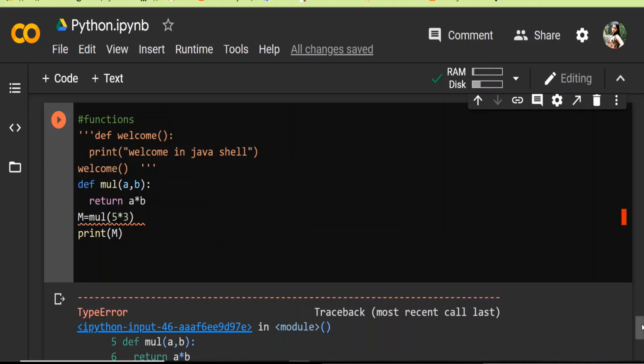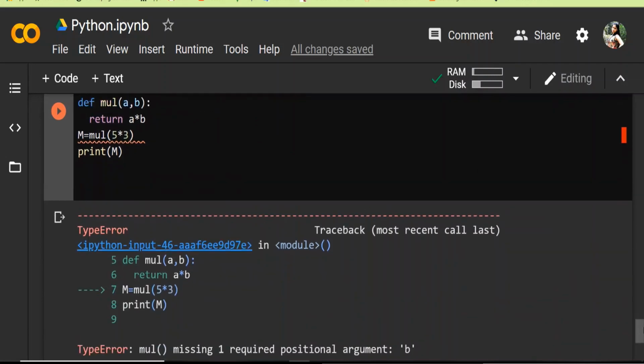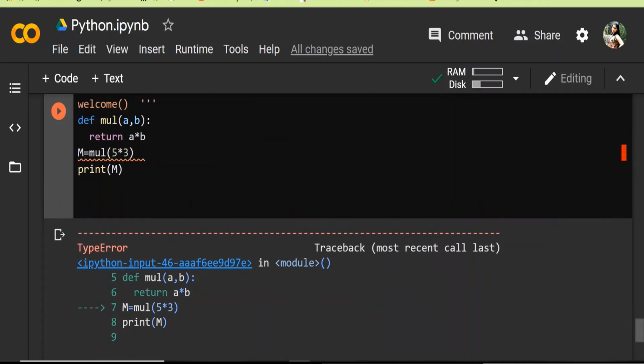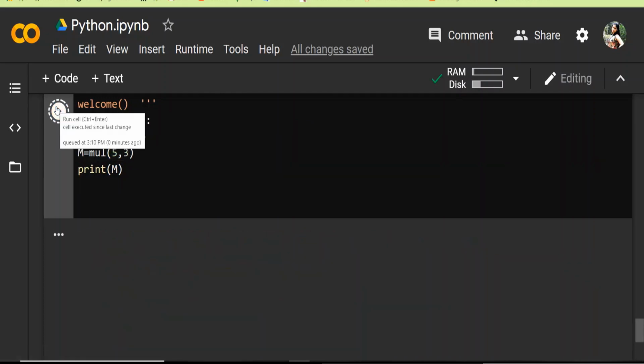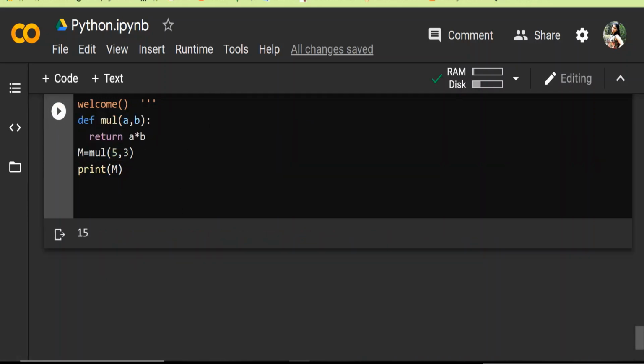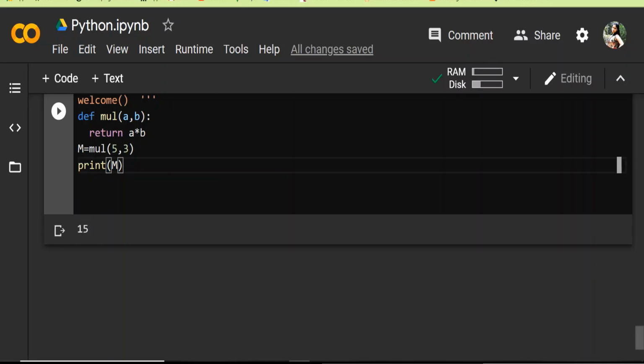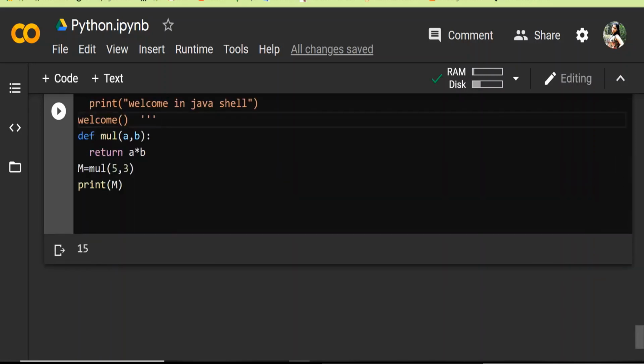So when we are calling the function, you cannot write star there. That needs to be written in the return statement. Here you have to put just a comma, just like a function. You cannot change the function style. So here comes the output 50. I will comment them all again.